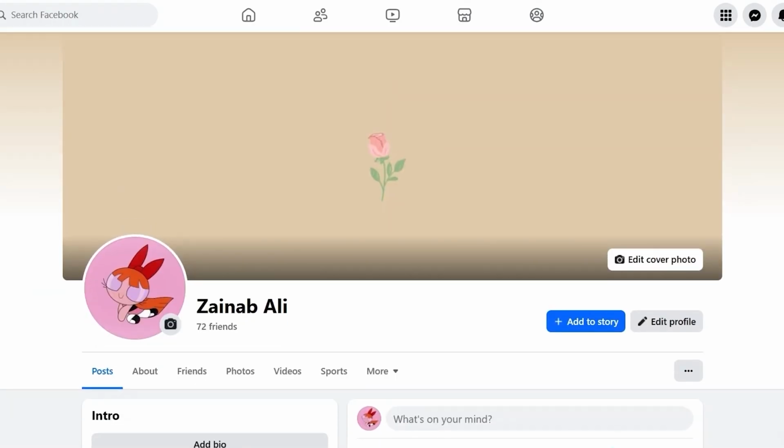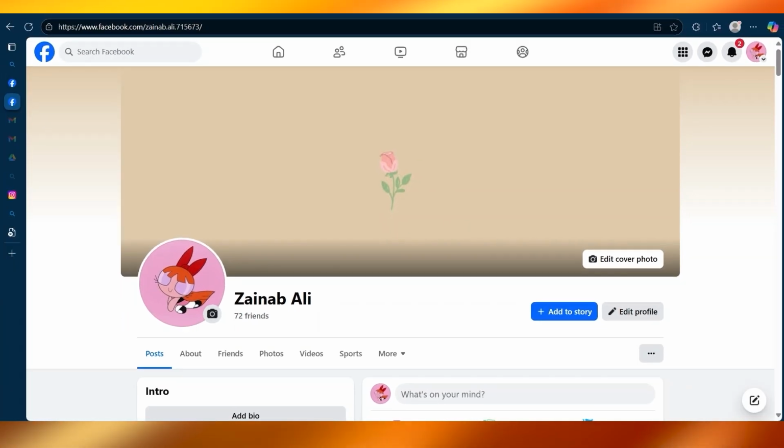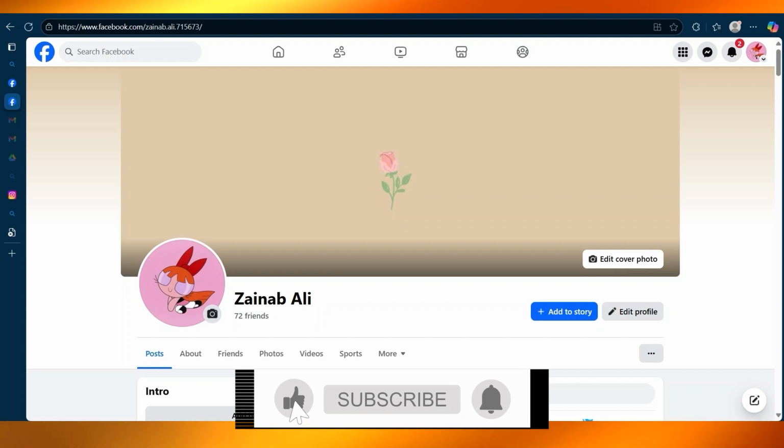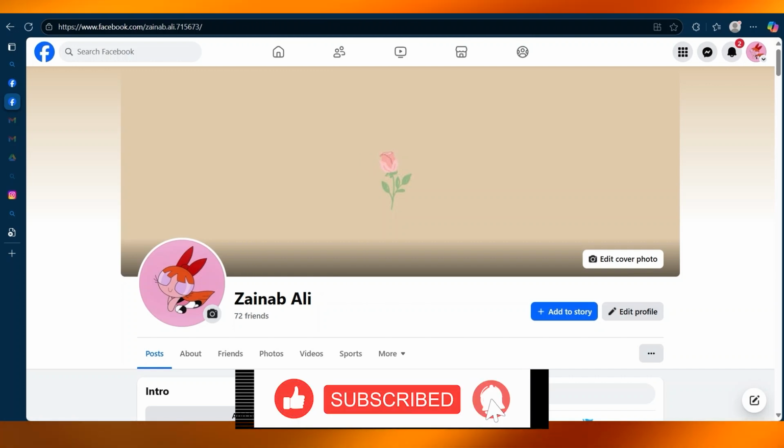The lock option is available in most countries, but if you don't see it, update your Facebook app to the latest version. Locking is especially useful if you want more control over who sees your photos and updates without changing individual privacy settings one by one. This way, you can instantly increase your privacy and limit access to your personal information. So you just go to your profile, open the three dots menu, select lock profile, and confirm. So that is it. That is how to lock your Facebook profile officially.